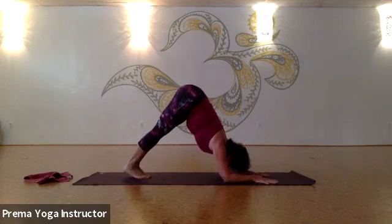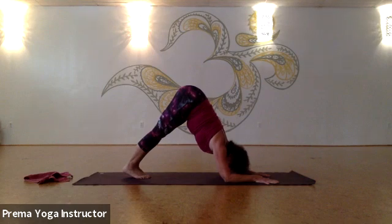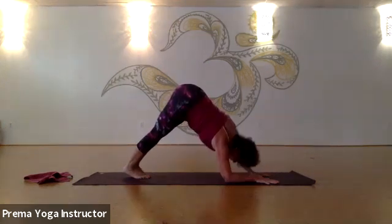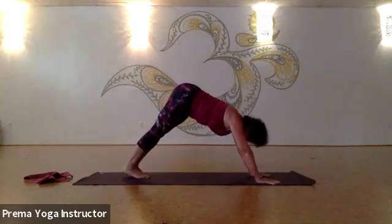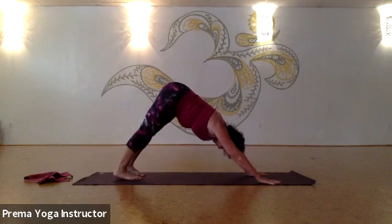Pushing into those forearms. Try to push your hips back. You can hold the head up or allow it to relax as long as it doesn't touch the mat. Pushing into the elbows. Good. And then come back up to your left hand and then your right hand and find your downward facing dog. Push it back.